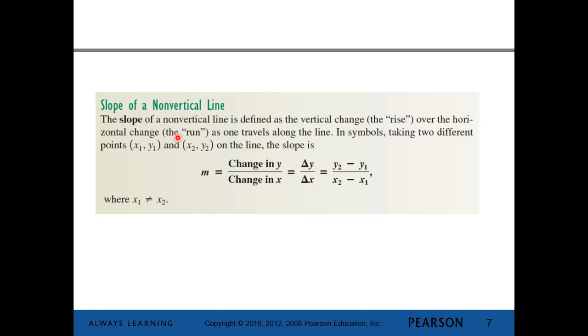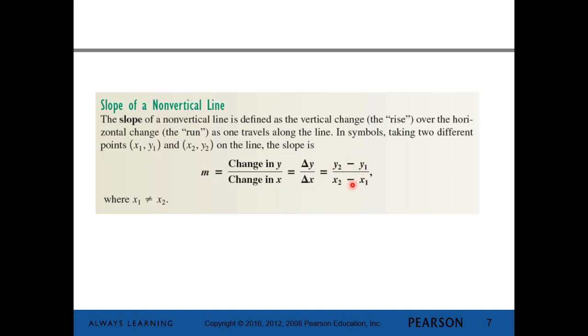So as one travels along the line, in symbols, we take m as the slope, and we take the 2 points. We take point 1, which is going to be x1 comma y1. Those are the 2 coordinates that make up that point. And then we take another point that's on the line, and we call that point x2 comma y2. And so by definition of slope, we're going to take the change in the rise, right? Rise over run. The change in the y direction, which is going to be y2 minus y1. And then we're going to divide by the change in the x direction, which is run, which means x2 minus x1. And so we get change in y over change in x, which gives us this formula.